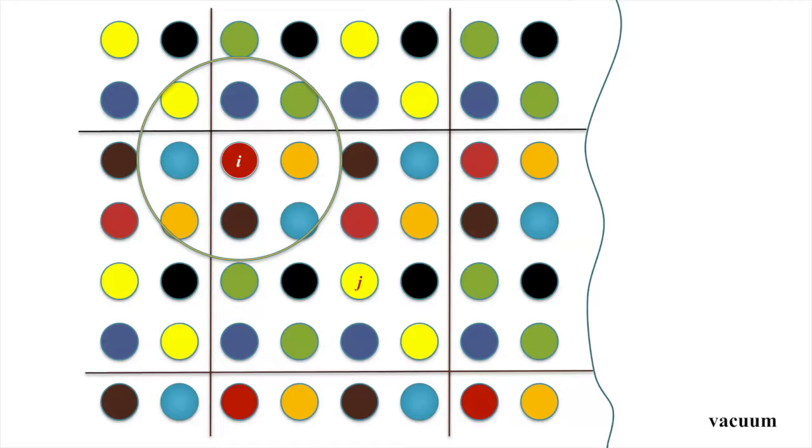To make the calculation simpler, the way we can do that is by drawing a sphere around each atom. Say we pick atom I, and draw a sphere, ignoring the multiple scattering process beyond that region. Essentially, the complexity of the calculation only involves atoms within this sphere. This box essentially is the size of the unit cell. So for the ith atom, I just draw this sphere, and then I'm only interested in the multiple scattering process within that sphere. I do the same thing for atom J, and for each atom within this unit cell.